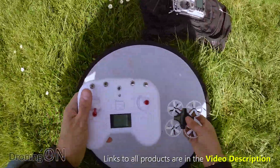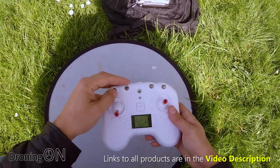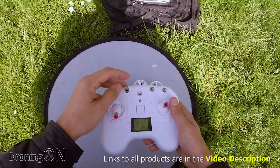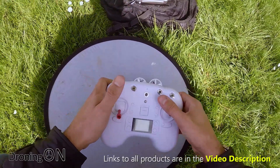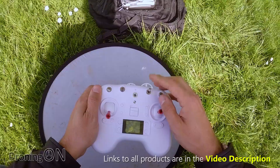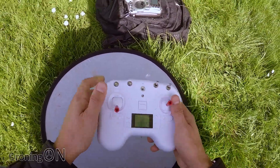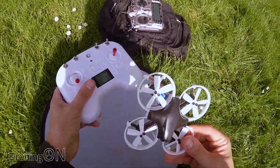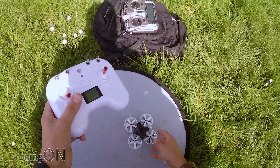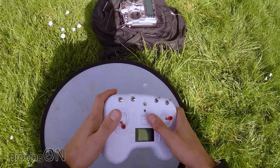I've been looking at the switches on this transmitter. It looks like this one is arm on and off. This one is initially angle mode and when you flip it down you get to unlock the advanced modes, and then this one switches between angle, horizon and acro. Finally you've got your beeper switch on the end here. Now all of that's reprogrammable within Betaflight by hooking this up via USB cable, but I'm reviewing it as it ships so that people who just want to get into the hobby can understand how this works.